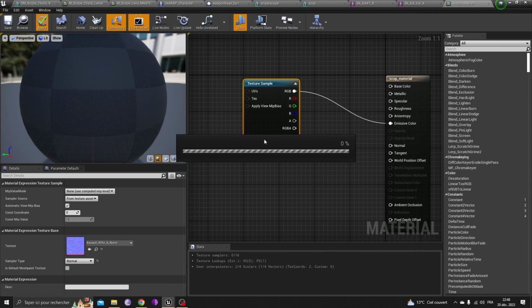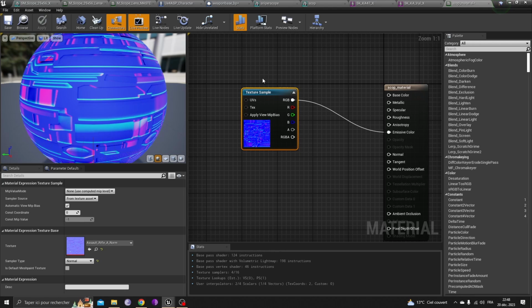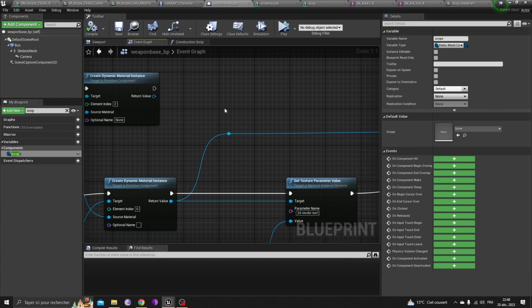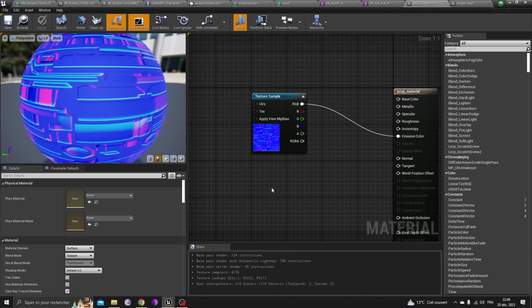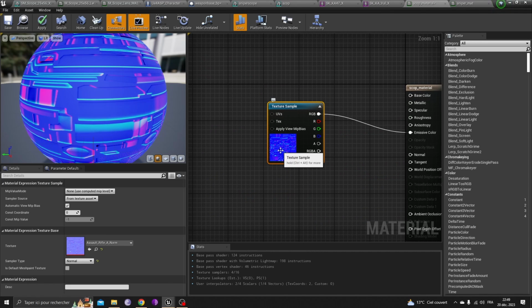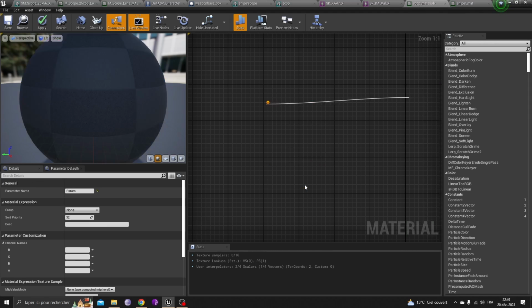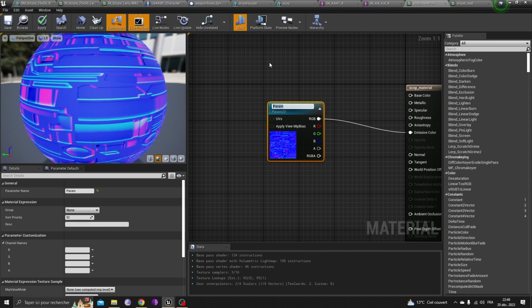It will be set after that to the view of your 2D scene capture component. So now you need to right click on this texture sample and convert to parameter. And here you will name it scope texture. You need to remember the name of this parameter.